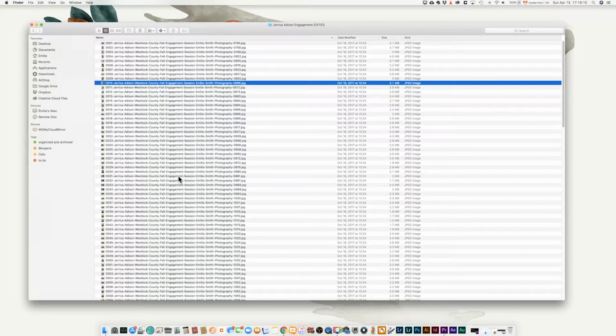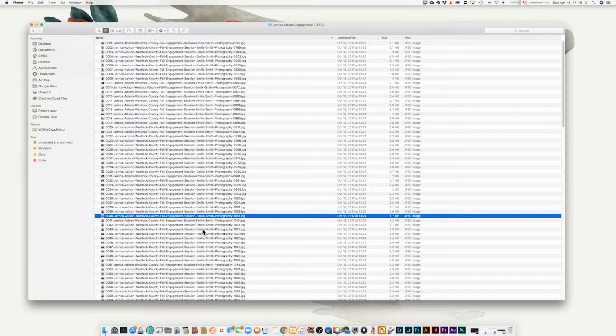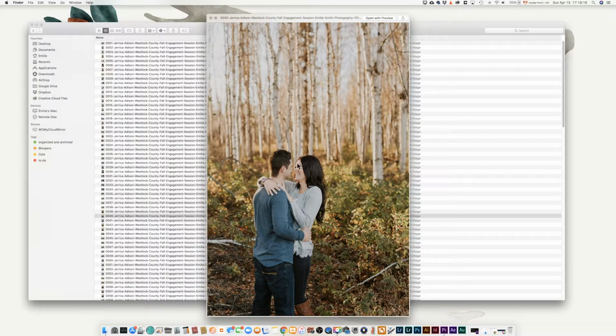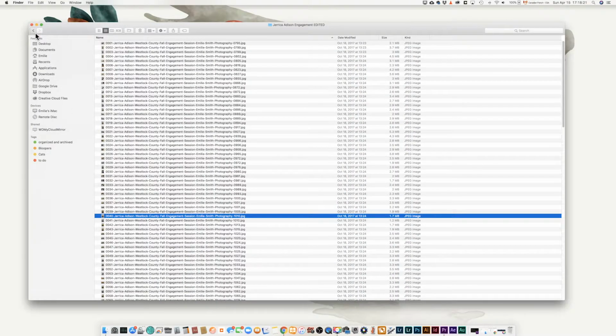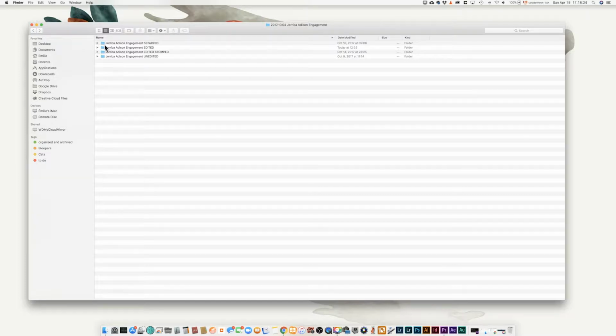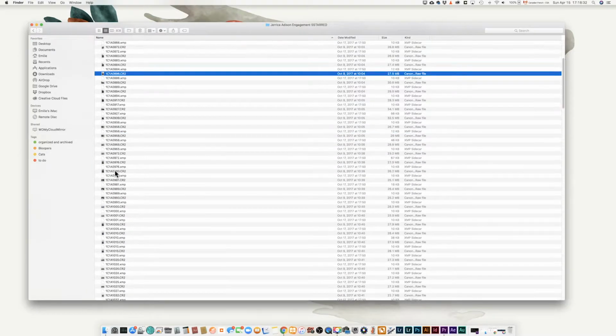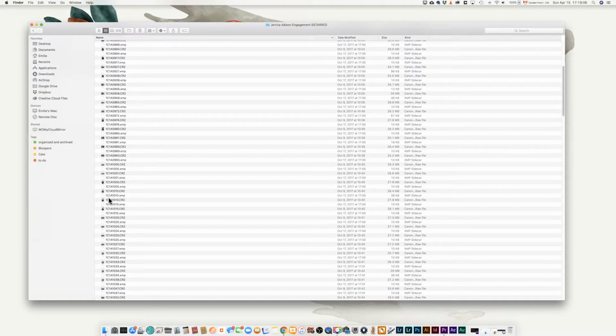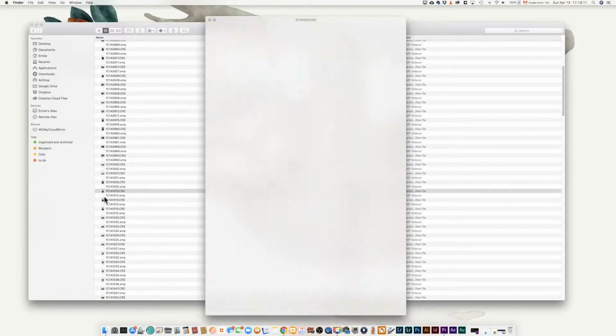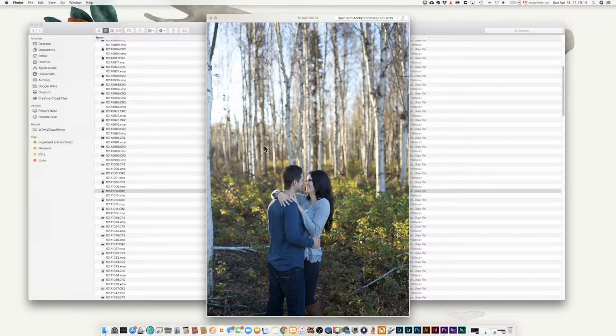So let me show you what that looks like. Let's take photo number 40 here, for example. The original file number was 1010, and you can see it's this photo right here. Now let's go back into the 5-starred folder where I keep all the raw files, and now you can see that these CR2 files, which are my raw files, also have numbers attached to them. So let's find that same one, the 1010. Here it is, and if we look at it, it is the exact same photo but in raw format. So if ever I wanted to find that exact raw file again, it is super easy for me to locate it.